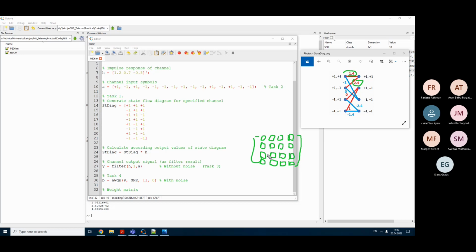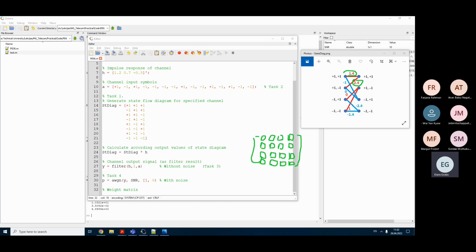So, the idea is quite simple. I'm going to store, okay, wait a minute, state 5. Just a moment.